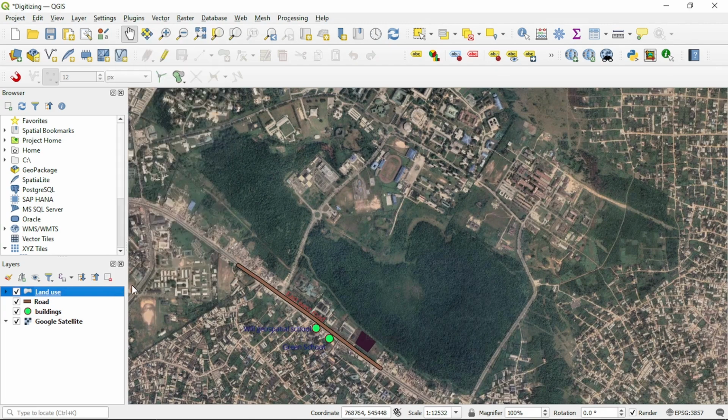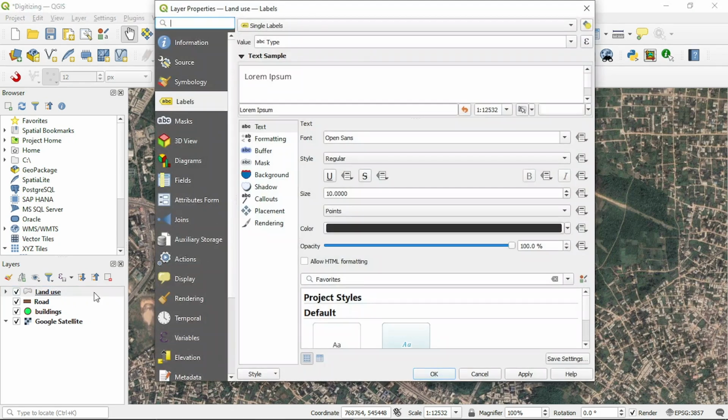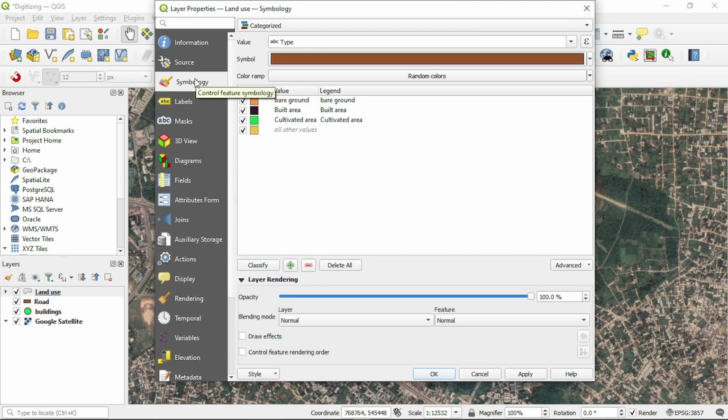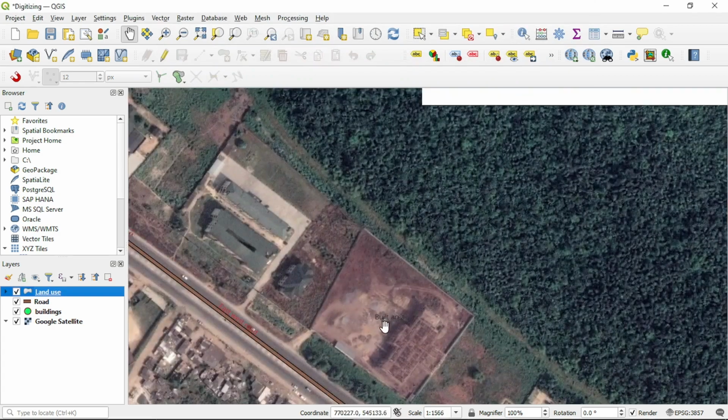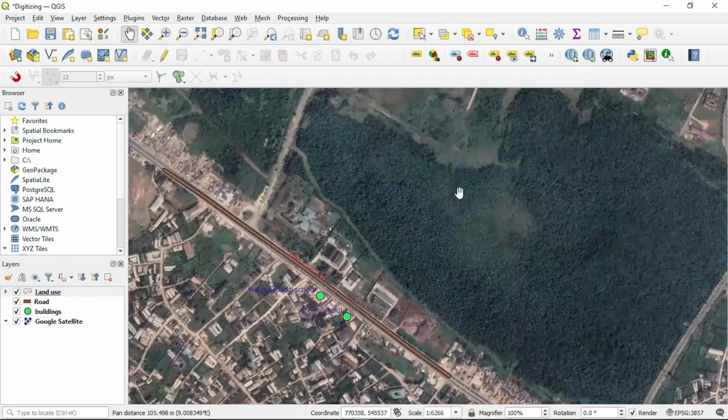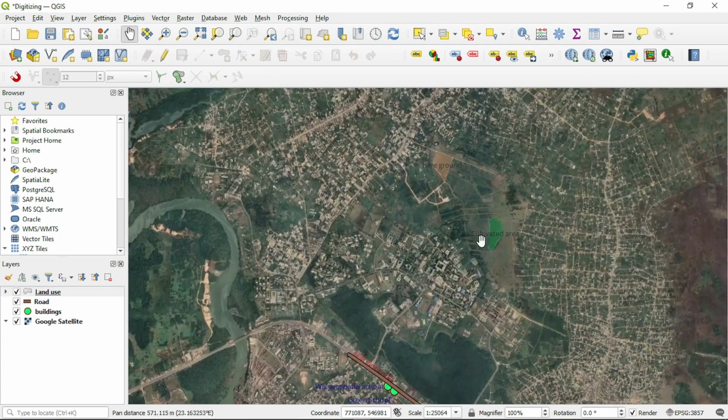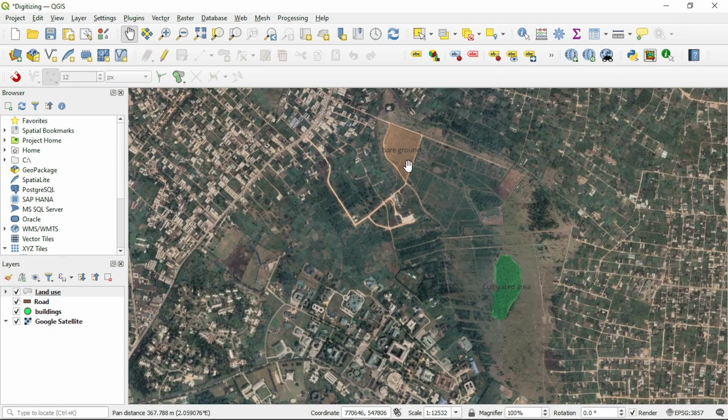Go to properties, opacity. Go to 28% if you like. As you can see, it's now transparent. That's a built area, that's your cultivated area, and that's a background. So there you go, guys. That's how you digitize your polygons.